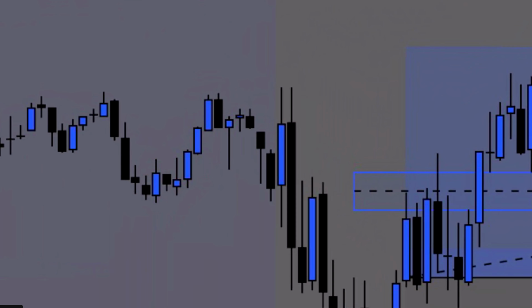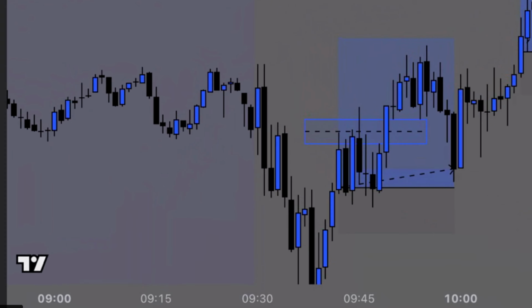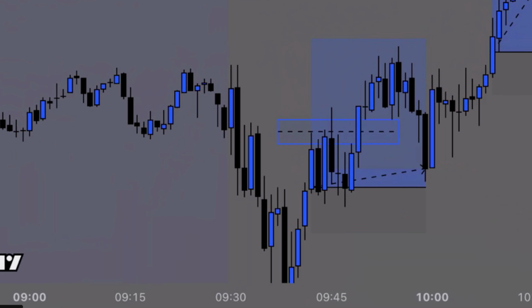Okay. These can be fake outs, stuff like that. You're not always going to use this perfectly. All right. This is strictly just for highs and lows. I don't want to teach you guys how to trade fully yet. That'll be in other videos. How to trade 9:30, how to trade New York, all that stuff will be in other videos.